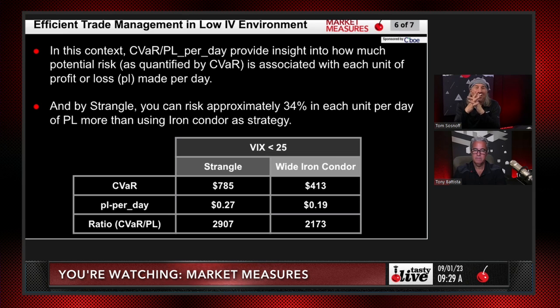I'm looking at the ratio on the bottom of CVAR divided by P&L, and I'm not sure how you make that actionable. But I think the real takeaway from this segment is that when the VIX is below 25 and the IVR is cheap, in the single digits or 10, 15, whatever, you don't want to trade the risk reward of strangles or wide iron condors. Neither one is that good. You either want to do something else or get creative and wait.